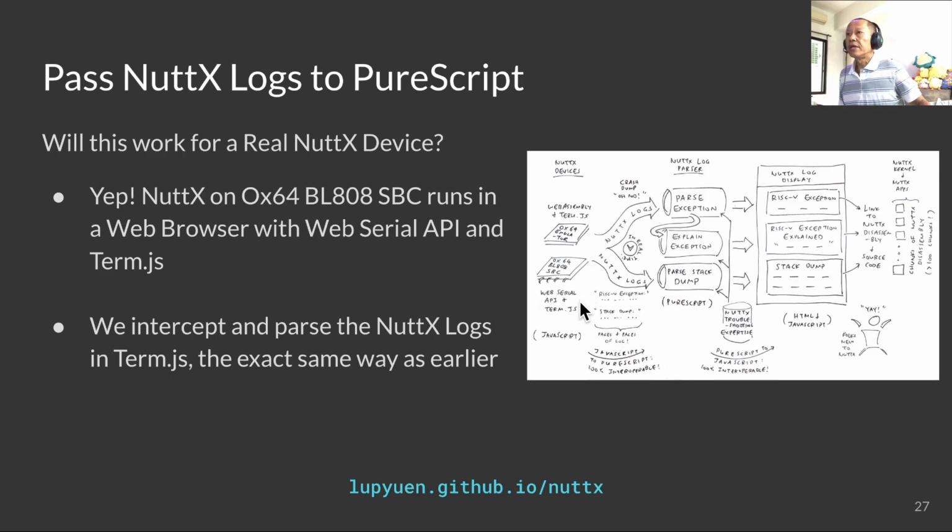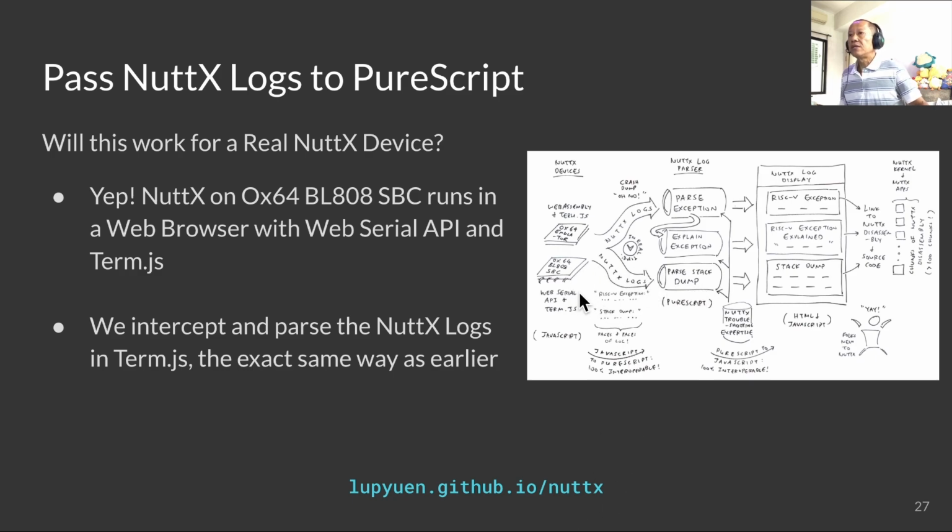What about a real NuttX device, like the actual Ox64 single-board computer? Well, our web browser can talk to the Ox64 serial console directly over the USB serial port, thanks to the Web Serial API. The web browser JavaScript that we saw earlier, we could potentially reuse everything and pass the NuttX logs from the Ox64 SBC to our PureScript log parser.